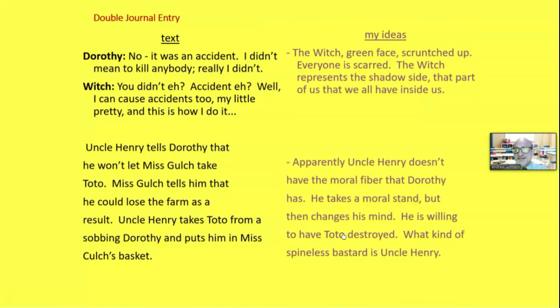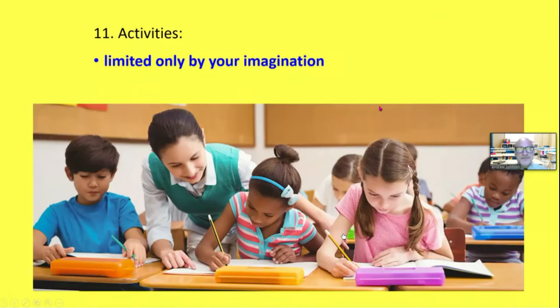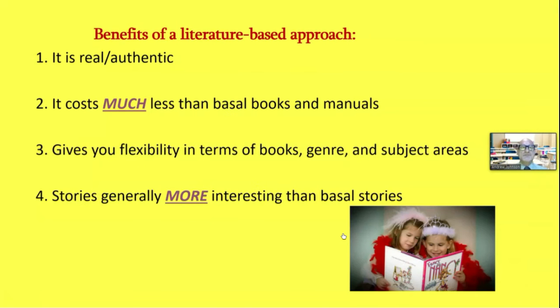Double journal entry. This is for older students. This is another idea for using journals. They record something that actually happened in the text and then their ideas on one side. With the activities used with your reading log or journal, you are limited only by your imagination. The benefits, of course: it's real authentic reading like we do in the real world.